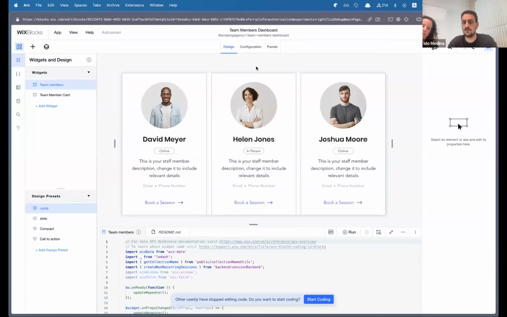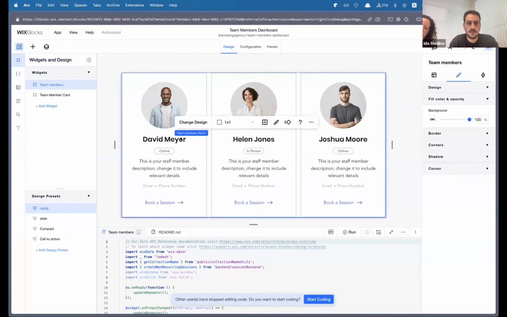And you can also configure at the end how you want your app to be installed in the editor and how it will behave upon installation. For instance, what will be added or not added to the stage, if you want it to be in the add panel or not. And there are all sorts of other things that you can do. And we really encourage you to start exploring and start working on the workspace itself.